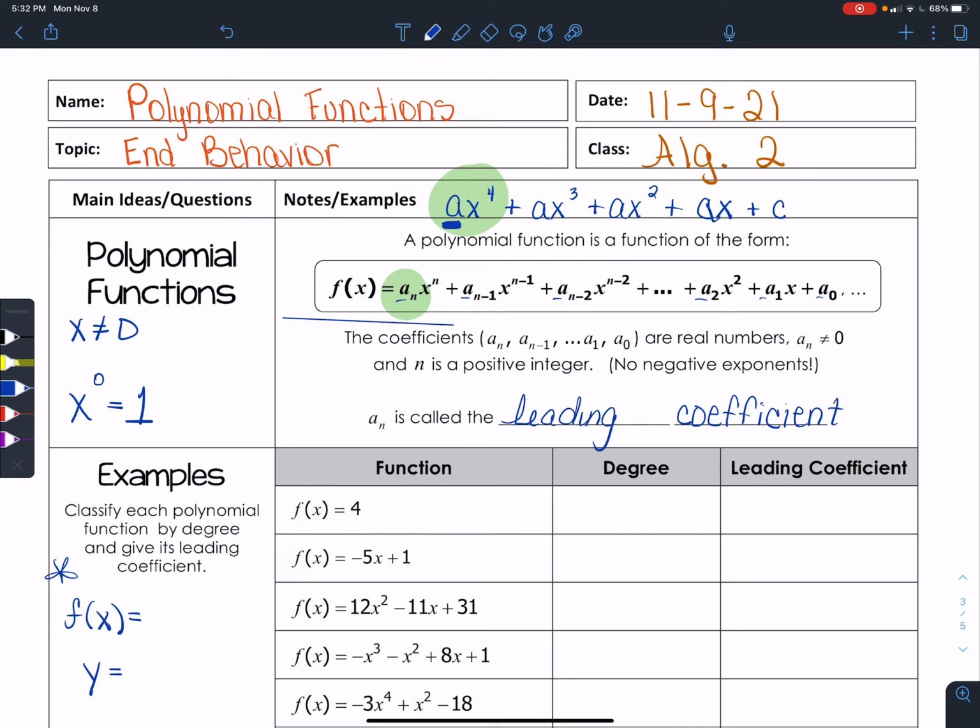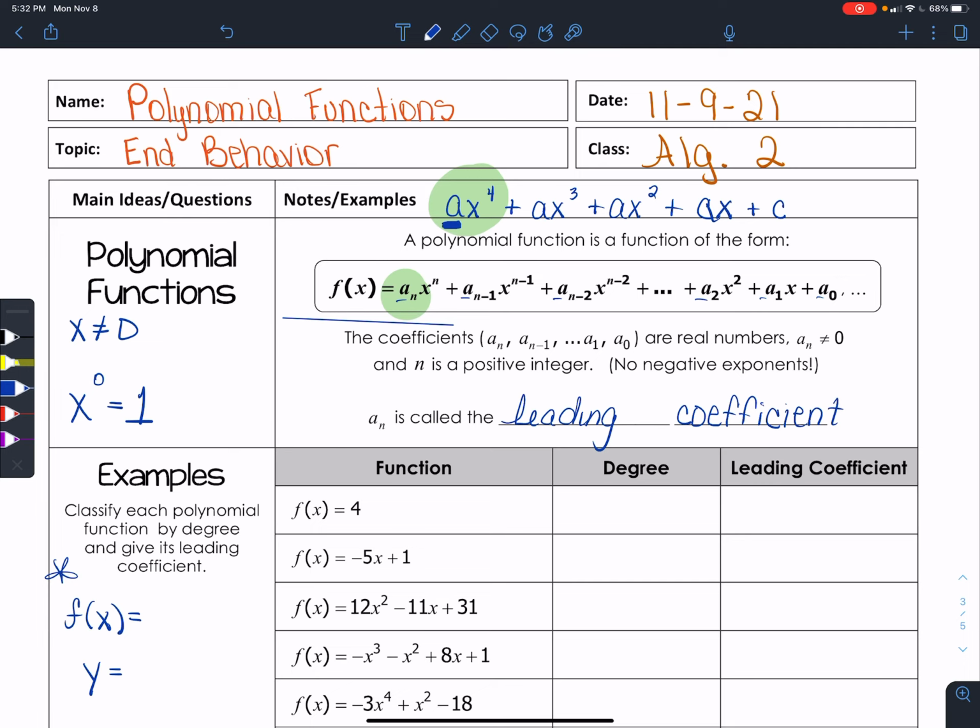One of the things that I also like you to remember is x, or anything to the 0 power besides 0. 0 to the 0 power is undefined. But if I have 1 to the 0 power, or 2 to the 0 power, or 99 to the 0 power, or negative 32 to the 0 power, anything to the 0 power other than 0 will always equal 1. So when you don't see a degree there, the degree is always understood to be 0.